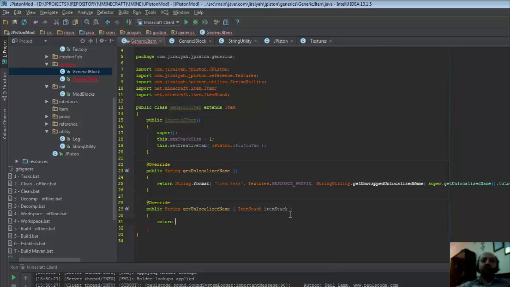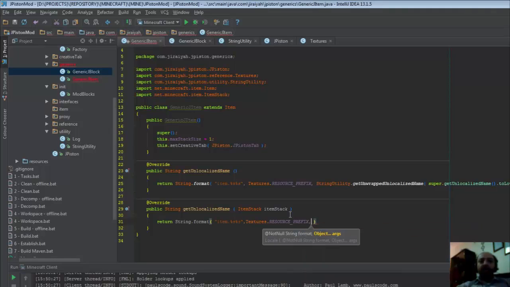We return String.format, again item dot %s, not dollar, %s, and we say again Textures.RESOURCE_PREFIX, comma.